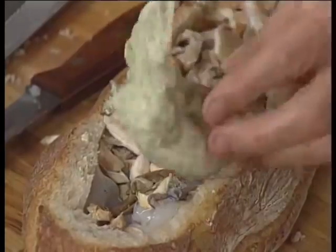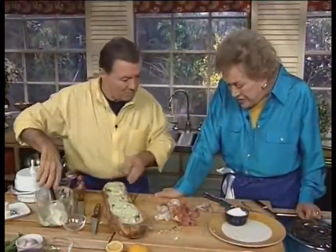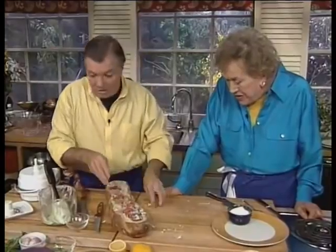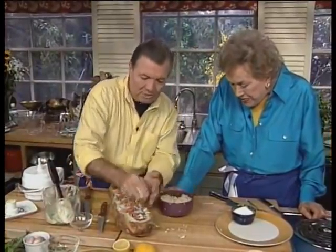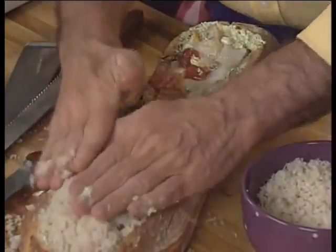And then I'm going to put a little more butter. And then at that point, maybe the rest of the fish. I somehow can't imagine how it's all going to turn out. Well, we're going to find out. And on top of it, now what I want to put is the breadcrumb that we added at the beginning from the inside of the bread. I'm going to put it back on top and press it a little bit.